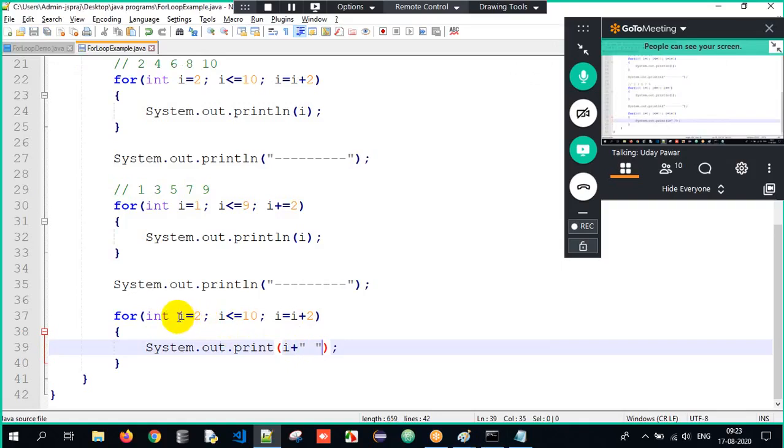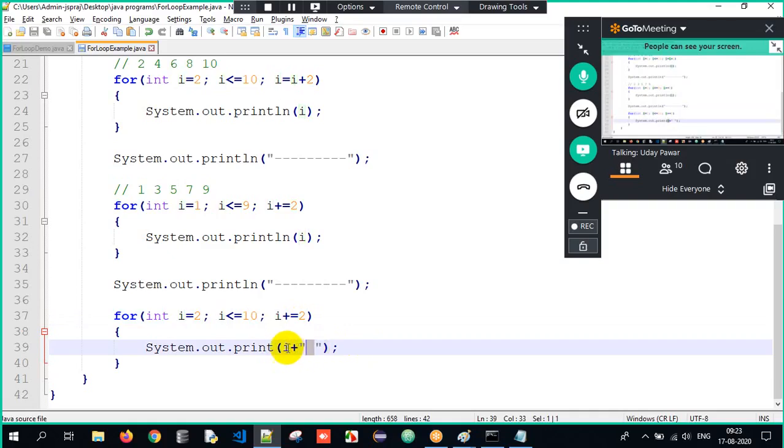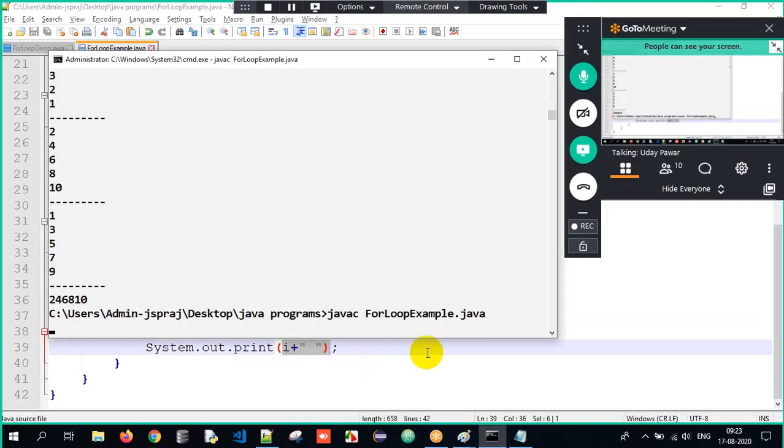I is 2. Is 2 less than or equal to 10? Yes. I can write i += 2, meaning I am adding 2 to i and reassigning it back to i. So 2 space 4 space 6 space 8 space 10 space. That way, I will get the output in the most beautiful manner.